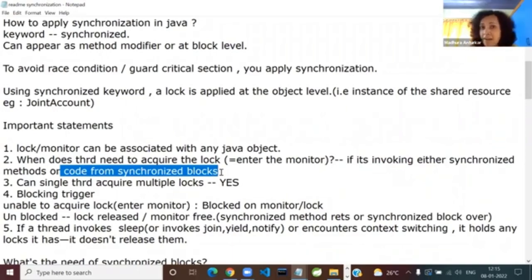So guys, try to relate it to observations you have made. You remember we had just synchronized updateBalance, and our checkBalance was unsynchronized. Did it work that time, or did the code abort? Everyone knows the answer.